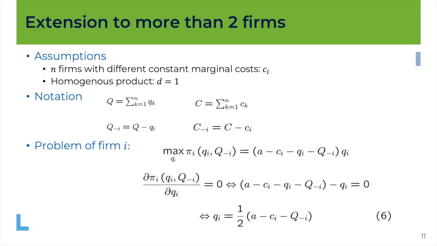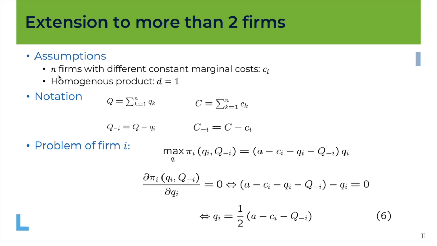Right, so what we can do now is to extend this model to more than two firms. I'm not going to detail everything here. This is again something you can read at your own rhythm. I have detailed all the mathematical steps. I will just sketch this here in a few words, but I repeat, you can read this on your own.